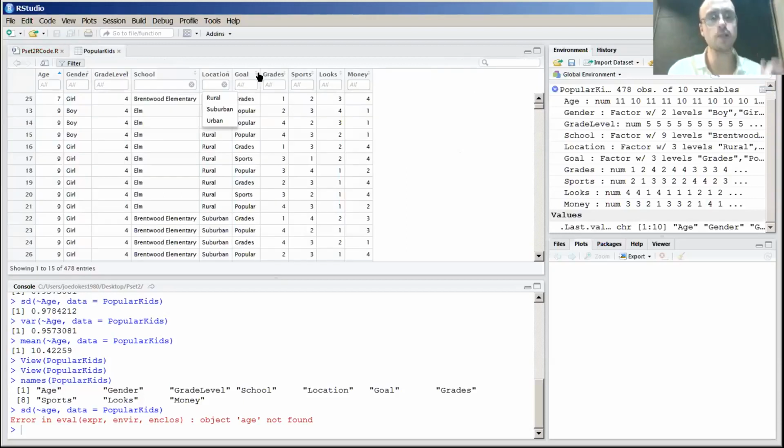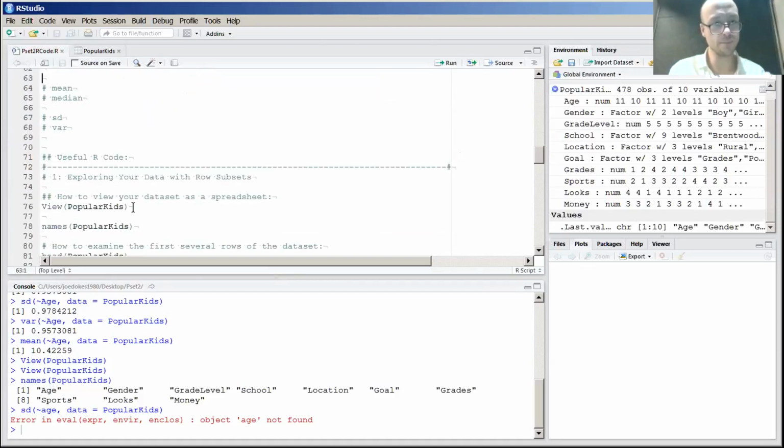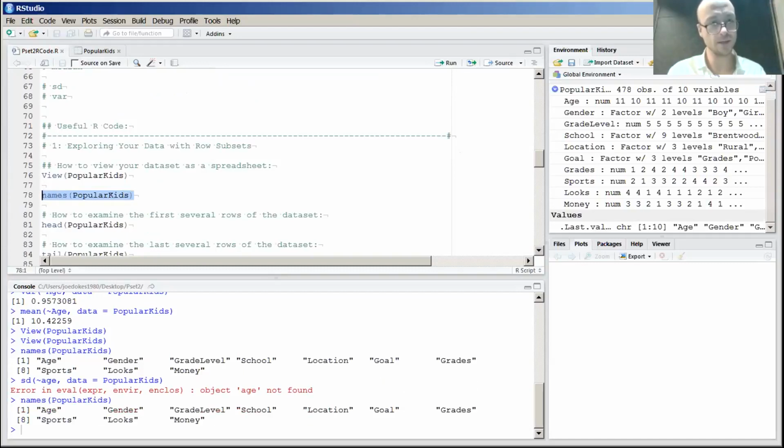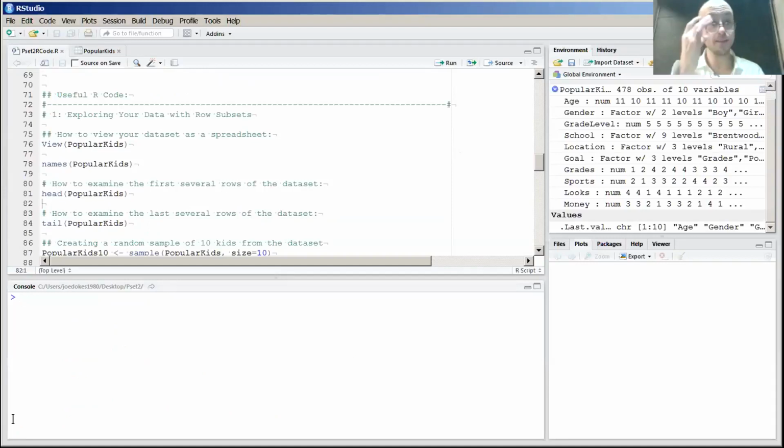Now, someone had asked, what are variables? Remember, variables are the columns in data frames. The observations are the rows. And this is important because I'm going to move us from looking at these columns, which is what we do when we look at the names function, to looking at rows. There are two ways to do this. This lets us look at the data frame in the console, as opposed to the view, this little spreadsheet that we have here.